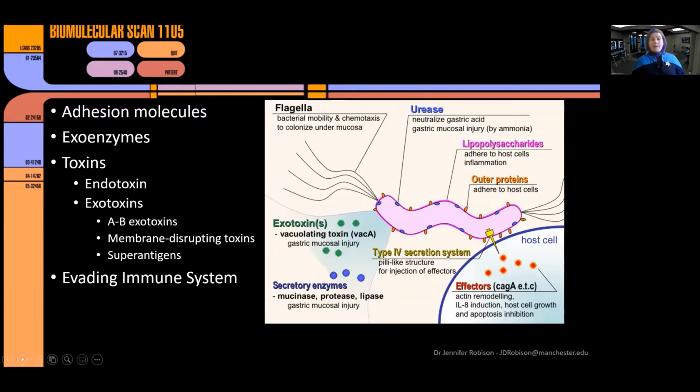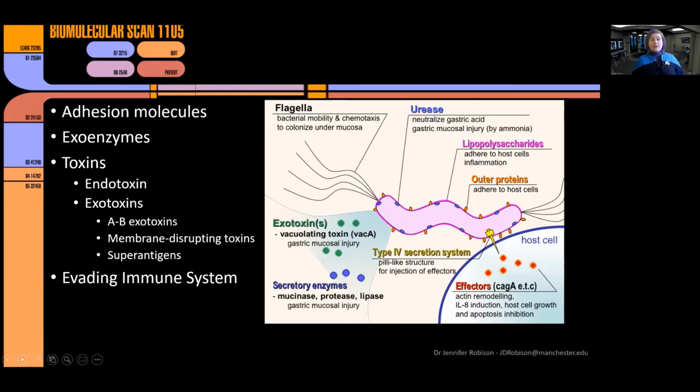When we look at the change in virulence, we're typically looking at a number of virulence factors. A big one is the adhesion molecules. If you remember from your pathogenetic studies, a pathogen must first adhere before it can infect. Any mutation in these adherence molecules that make them either A, more strongly bound, or B, able to bind to new areas of the host cell will increase the virulence of that pathogen.